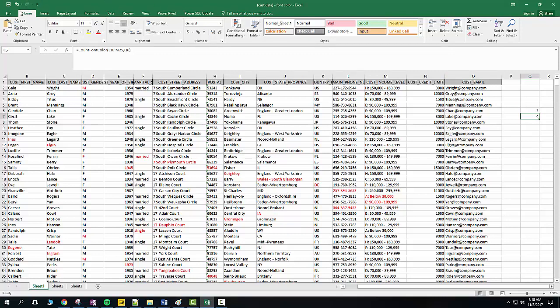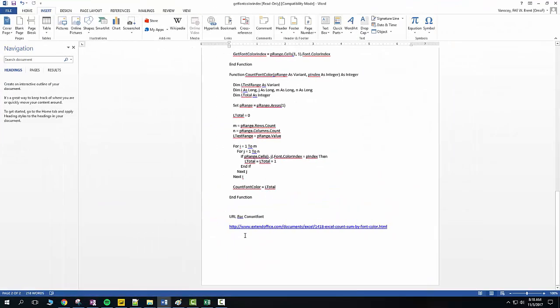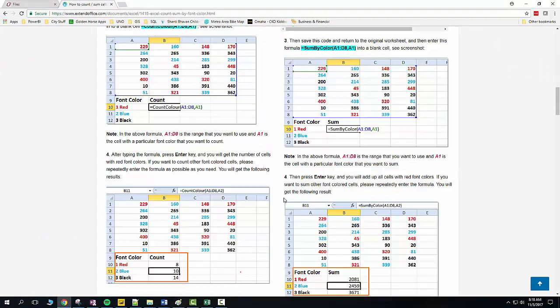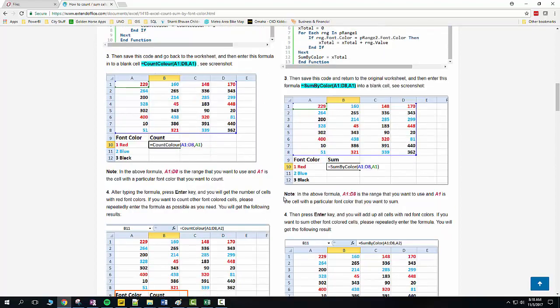If you run into errors, feel free to shoot me an email or a text. We'll help you through it. If you have any questions, the last thing you can do is at the very bottom of Dr. Najjar's handout, there's a link here. If you go to that link, it actually tells you about these functions and how they work and how you can use them for different stuff.